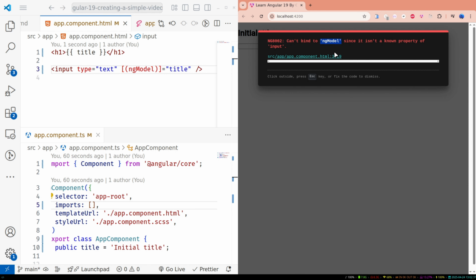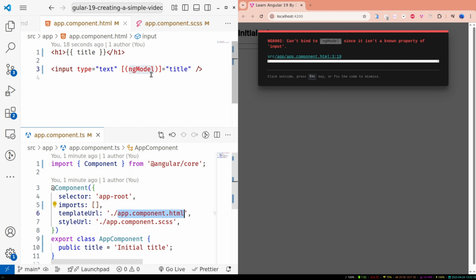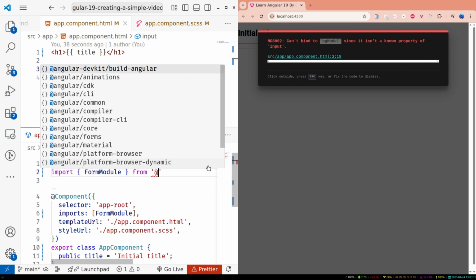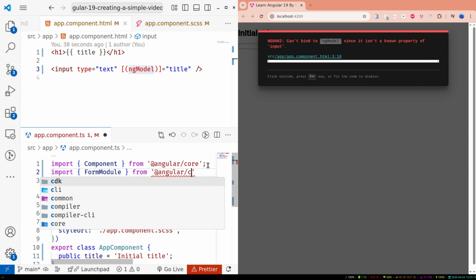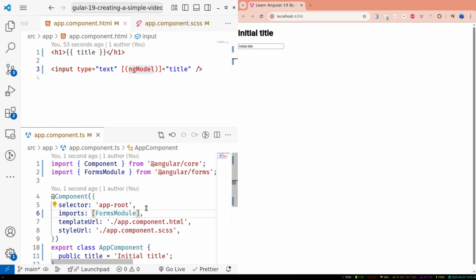So what this means is that this thing that we want to use in our scope is not yet initialized in the scope. And remember, the app component is the entry point of the UI that we are working with, and that's why we have it right here. So when you want to add additional features in this scope, all we need to do is add them in the imports. In this case, we need to simply add FormsModule, and it's still not detected by the editor, so we just need to import it from Angular forms, okay? So FormsModule, this one, like that. So we save it and we see the error goes.